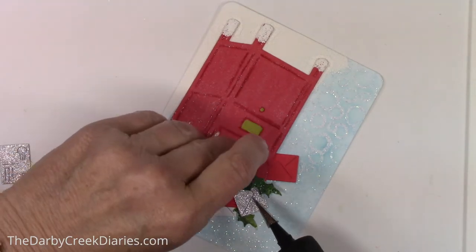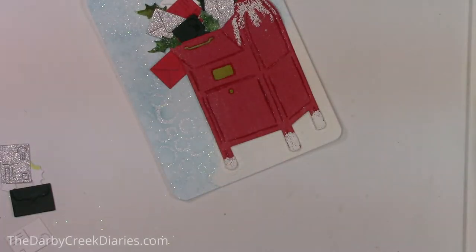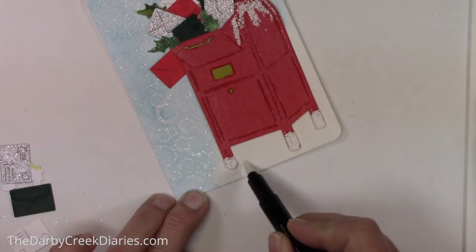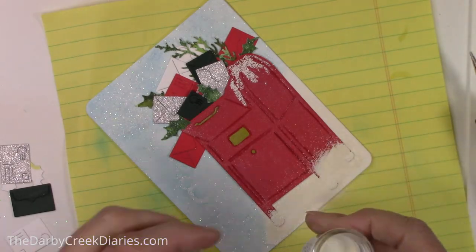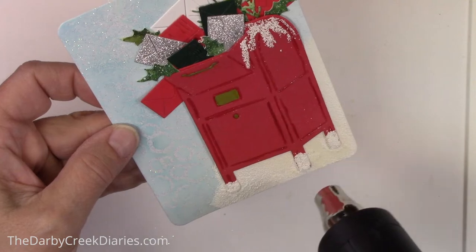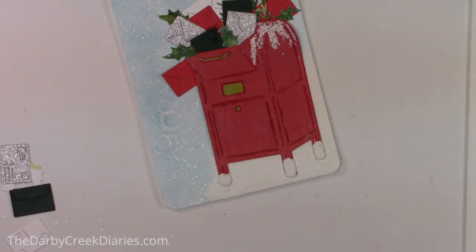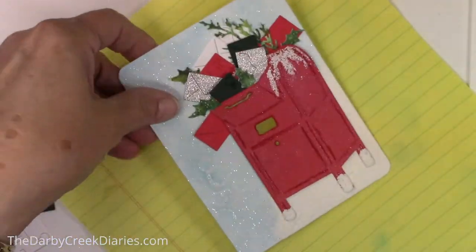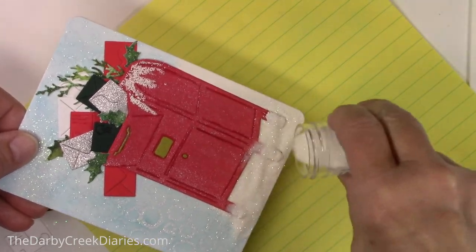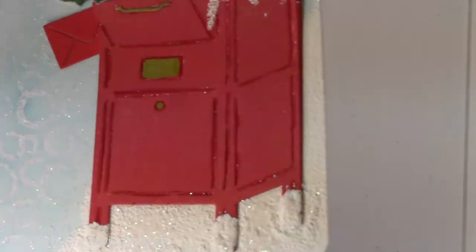I'm gluing some more of those little leaf pieces that I had die cut for another project — those are ink blended and I can definitely link how I did that. Also, a million ways to make snow — I have a really popular tutorial on that and I'll link it below. Then I decided I didn't want the snow to be quite so puffy and matte when I have all this glitter, so I put a little bit of the glitter embossing powder over the top to bring some sparkle and pull everything together. It's pretty heavy on the embossing, but that is what brought me into making cards — back in the 90s I saw Carol Duvall doing heat embossing and I thought, wow, that's magical.